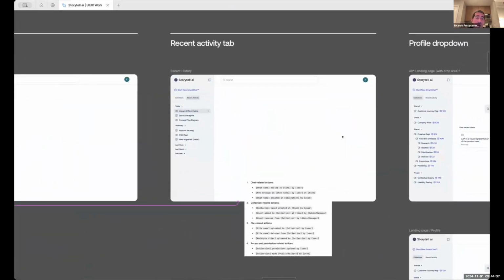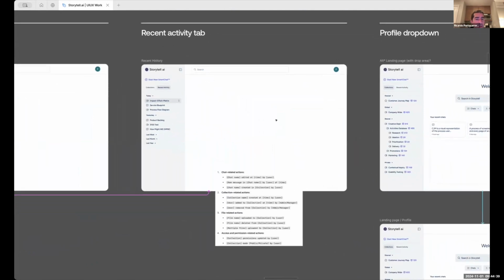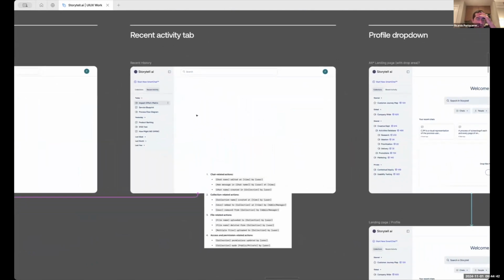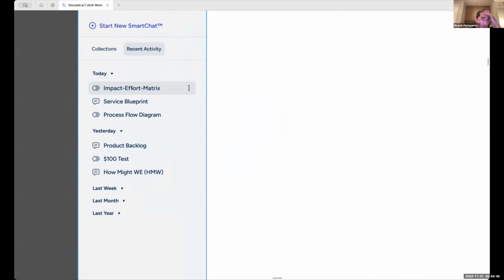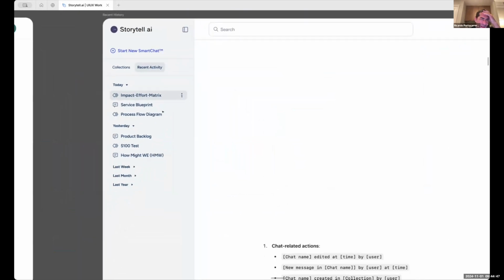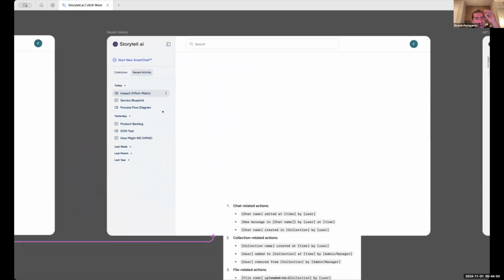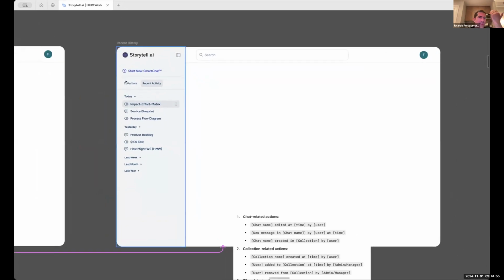Okay, so moving on to the recent activity. This one has not been tied up, in the sense that I just included collections and chats, and there are definitely some concepts that I'm colliding here that are going to be confusing from the perspective of the user, because you're going to have mostly the same stuff, and recent activity shouldn't be something that you really need to have as a tab. You know what I mean? Because the way we had it in the past, there were chats and collections, and maybe these are two assets or two types of things that you can navigate through. But in this case, we need to work more on this.